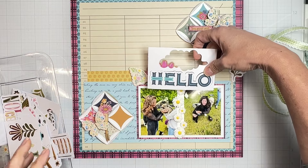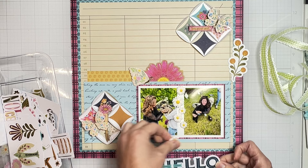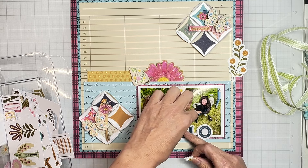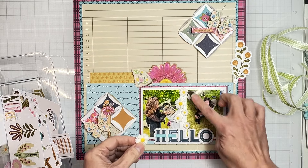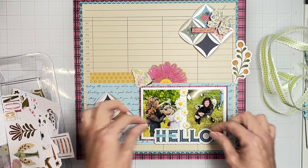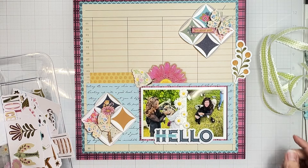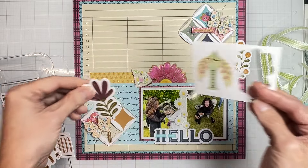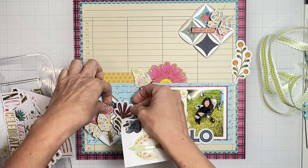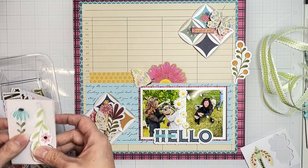I'm having this full conversation with myself! Notice how delicate I am — oh, this is pretty! I'm going to do a little bow and have it end right here with this really nice green gingham ribbon — that's great. I like the idea of decorating the center somehow, and these little daisies are super cute. Oh you guys, that is downright cute — just wait! Those will probably end up sticking right there, though anything can change.